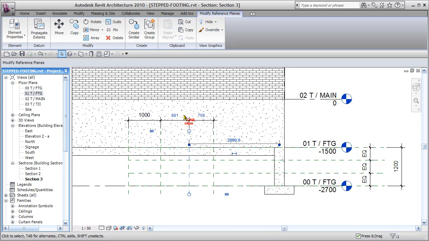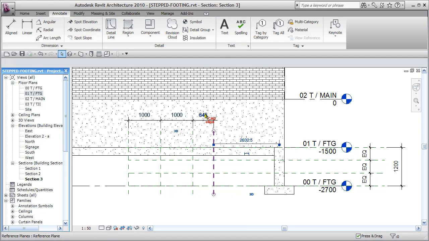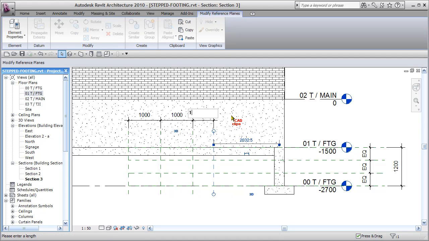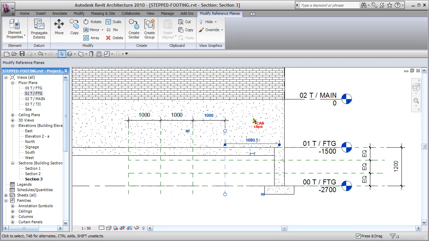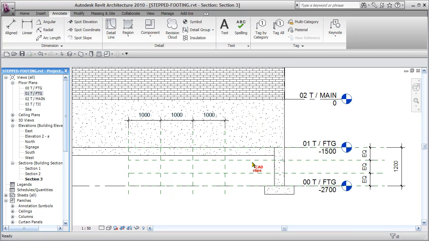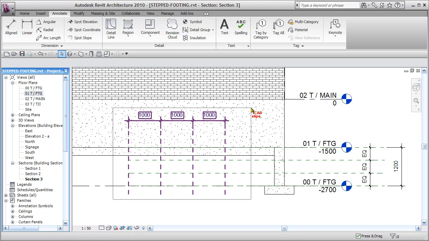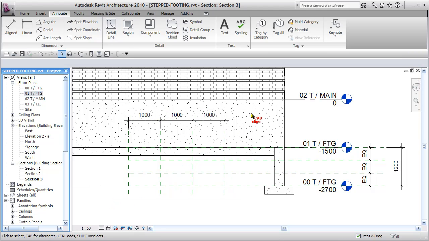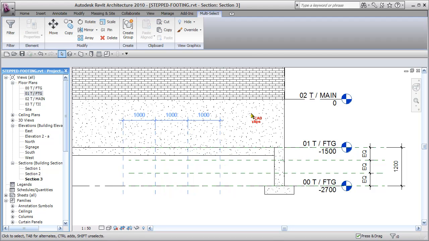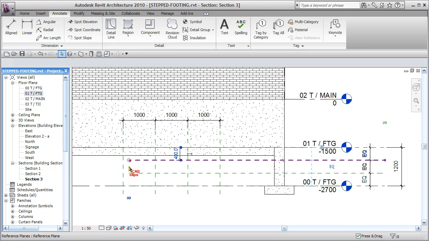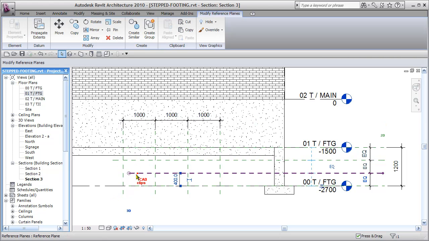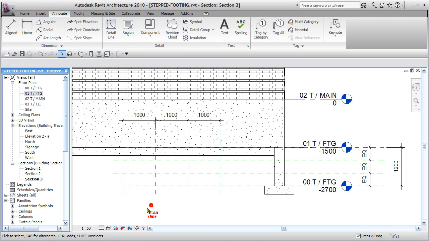So I can grab this one and say you are 1 meter, 1000. Okay, then I'm going to grab this reference plane, move it to the right, make it 1000. Then I'm going to grab this reference plane here and go in and change this same thing, 1000 millimeters. Okay, just over 3 feet. So once again, this is the time if I want to position these, to nudge these into place, etc. Find out where I want them to go. Okay, maybe grab this one, pull it out a little bit. Grab this one, pull it out. Okay, so there's those reference planes.